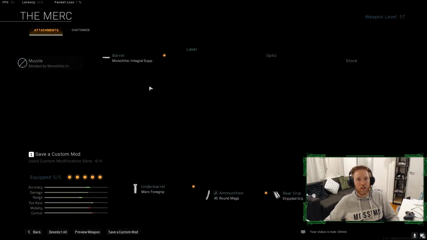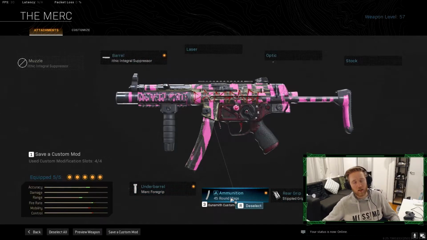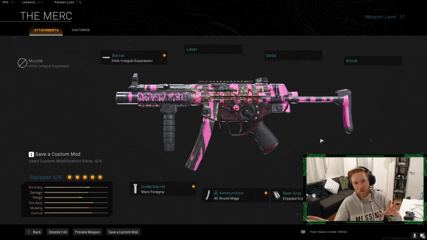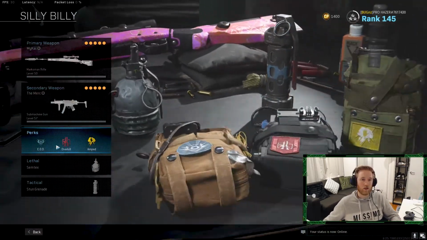And the MP5 is monolithic integral, Merc for some hipfire accuracy, 45 round mags because you just need more bullets, sleight of hand for quicker reload, and some aim down sight because why not? Sometimes I'll use the collapsible stock instead of the stipple grip, but because this was my only automatic weapon with this class, I thought I better have a little bit less recoil for slightly longer than close range confrontations. So the Kar98 will be the long range, mid range gun, the MP5 will be the mid to close range gun.